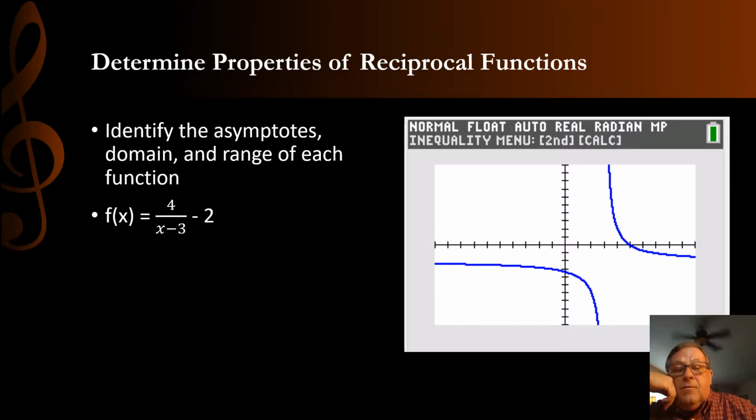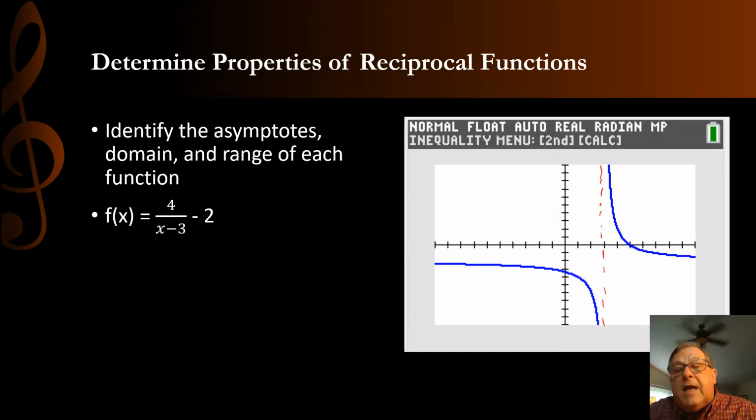Let's take a look at the graph, which is over here on the right first. I see that we've got a vertical asymptote where x is equal to 3. Here's my asymptote coming right there. We see that our values of x don't ever equal 3. They're going to get really close to 3. In fact, it can be like 2.99 or 3.001, but it will not equal 3, and therefore we've got a vertical asymptote.